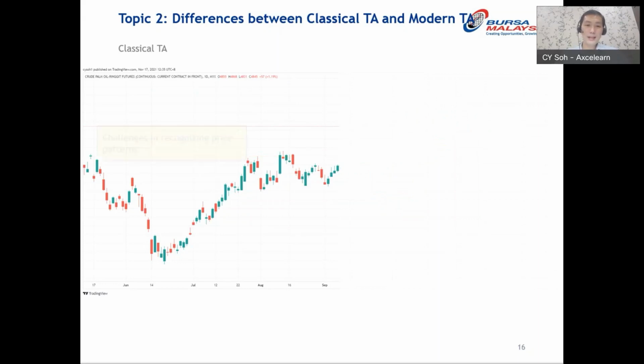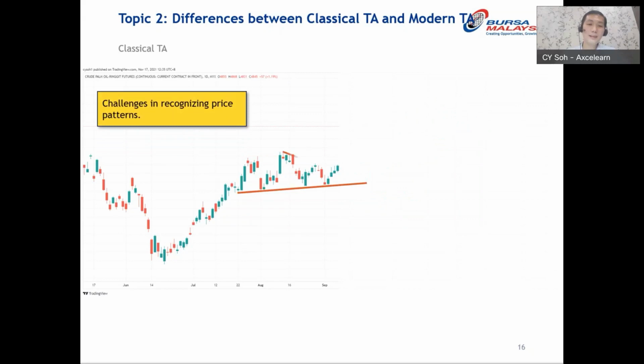Now, another example, which is on recognizing chart patterns. Let's look at the same chart. Are you able to see what this chart pattern is or not? For those of you who learned technical analysis, I give you a quick 10 minutes to identify what pattern this is. Some of you, if you draw this according to technical analysis, may say it is a triangle. It may be a symmetrical triangle or an ascending triangle, right?